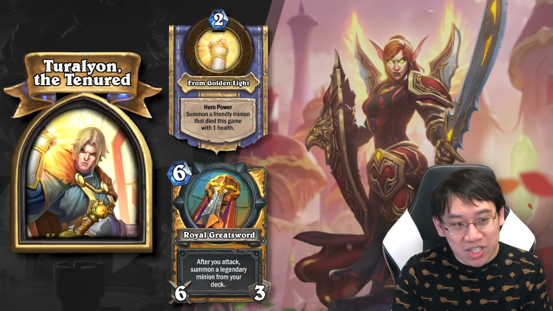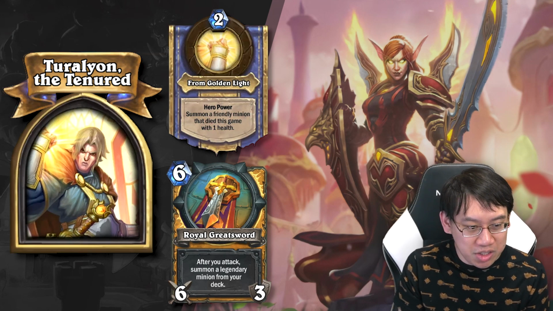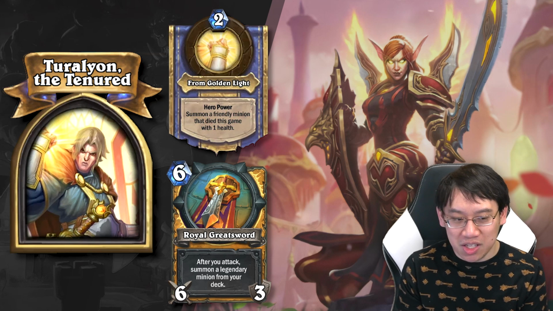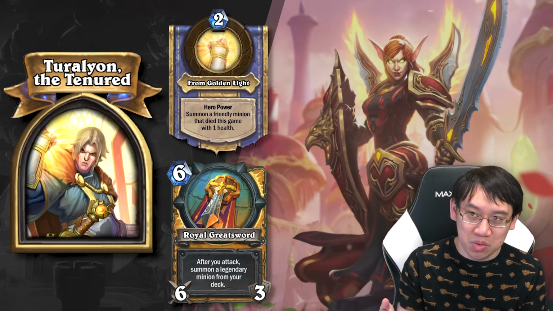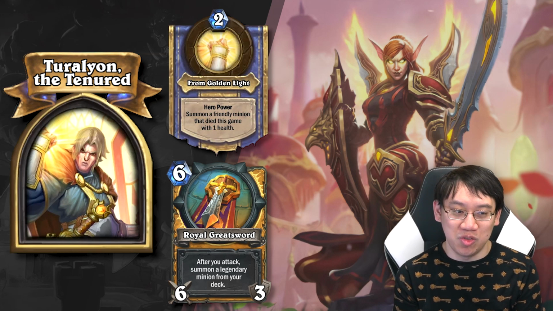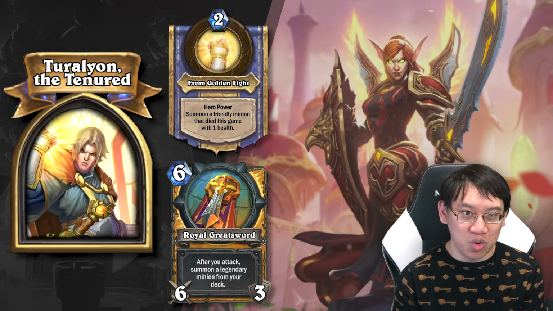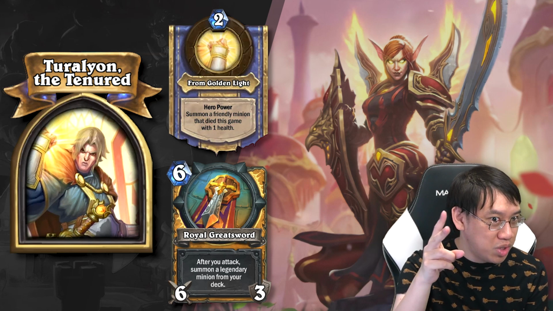Paladin is led by Turelian, the Tenured. Hero power From Golden Light, 2 mana. Summon a friendly minion that died this game with 1 health. So that's always going to be better. Well, no, not always. Almost always better than summoning a 1/1 Silverhand Recruit. Where this hero really synergizes is with Deathrattles and Reborn.